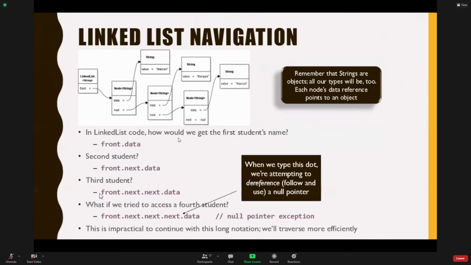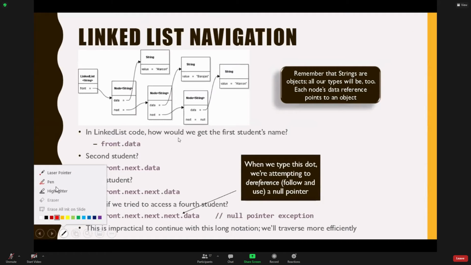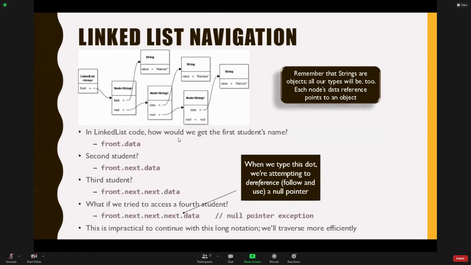So how do we do that? What's this idea of marching along? Here's the idea. We want to set up a separate little reference that can do that marching for us. Very typically, we'll see it called current. It doesn't have to be, that's not a magic name. But very often, you're going to make a reference called current, and you're going to point it at the first node because that's your starting point, right?